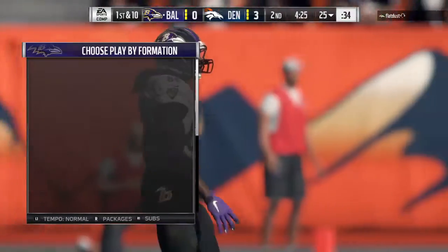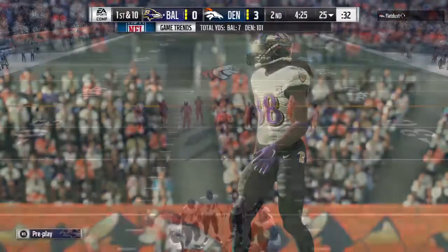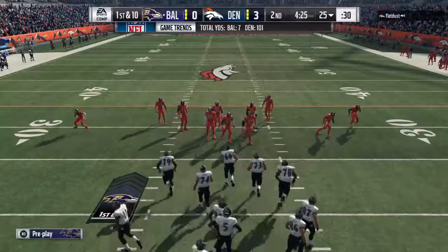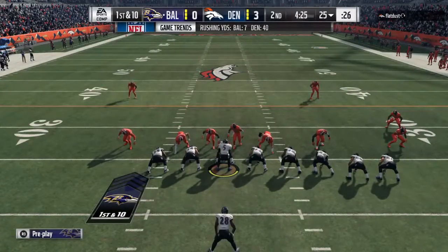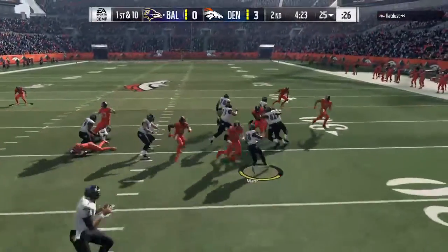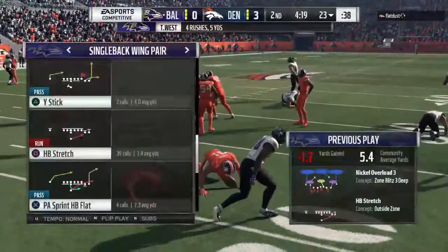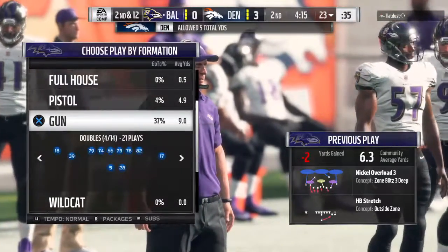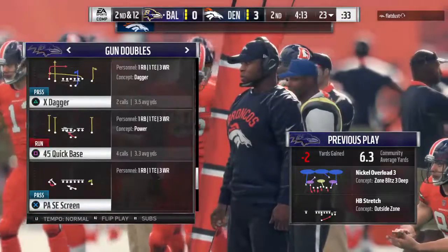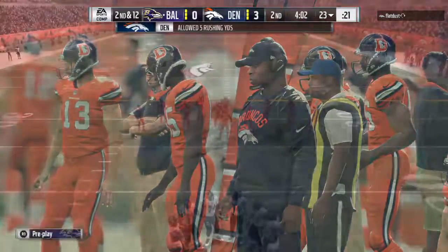And now here come the Ravens. And the last drive, the first drive for them, not very good. 3 and out. What do they go to here? Well, you don't look down at your play sheet and say, this is what the problem is. Let's find out who my playmakers are. Get the ball in their hands, and maybe the offense will move a little bit better. Sometimes it's more important to get it to the right people rather than dialing up the right number. Exactly. Or the right play, yeah. That too.